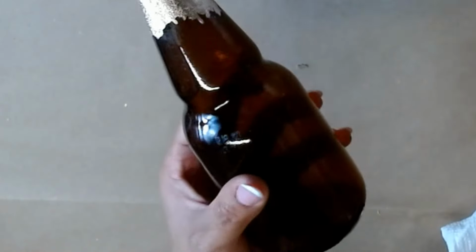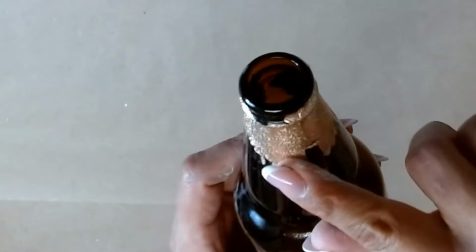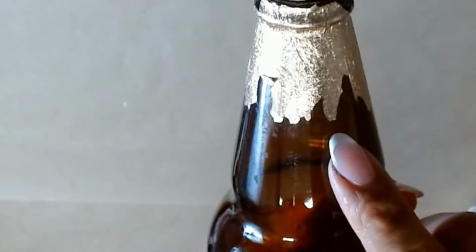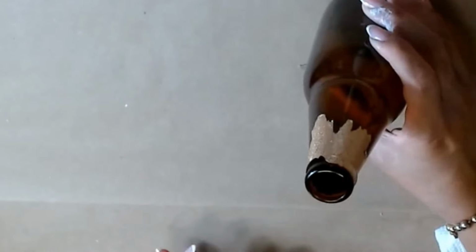For this next project, I'm going to go ahead and upcycle this old beer bottle. I love the shape and the color of it. When I was taking the labels off, I almost took off the gold, and then I was like, wait a minute, this is like free gold leafing. So I decided to leave the gold on top.